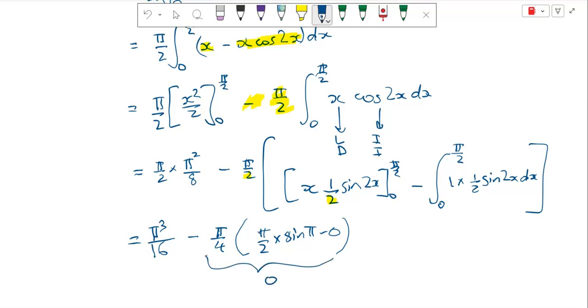So let's just write on there that that's 0. And now we're going to have plus pi on 2 times this integral. Let's see. Right, cos of 2x, which will differentiate to negative sine. So we need negative, and we need negative 1/2 times 1/2.